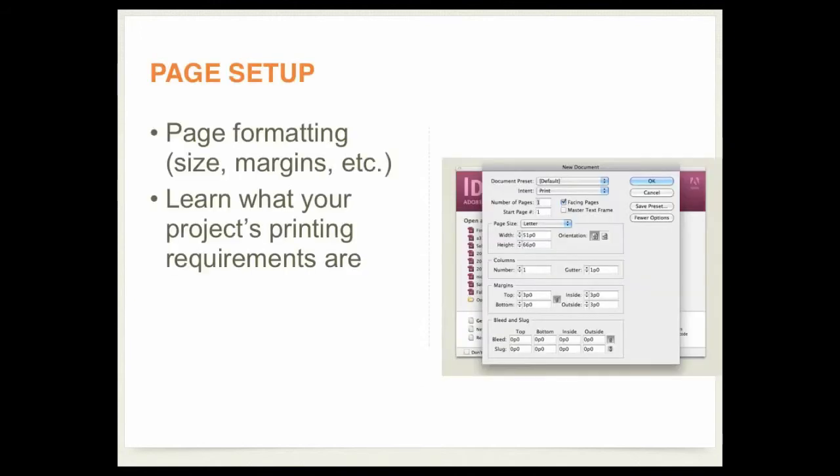So first one, page setup. Page setup refers to how a page is formatted in terms of size and margins. Most people are familiar with the traditional 8.5 by 11, which is completely fine and dandy, but many other options are available, like 5 by 7 or 11 by 14. Lots of times the sizes of photography, like photos, also kind of double over as sizes of paper that you can work with, so that's something to consider as well.